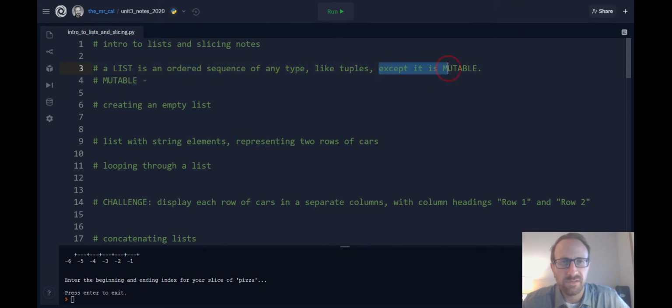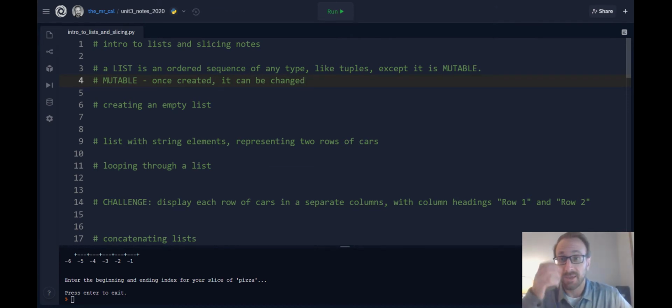The big difference is that it's going to be mutable. Remember, a tuple was immutable. Reminder, immutable means it couldn't be changed once it was created, which means that mutable means it can be changed after it's created.